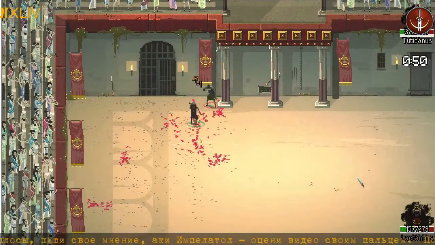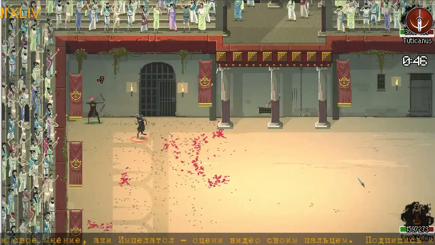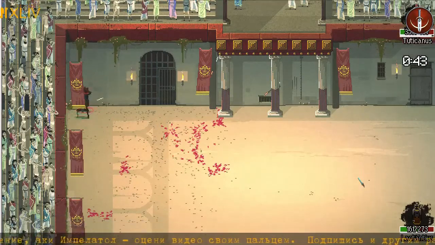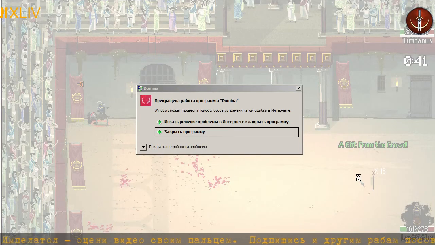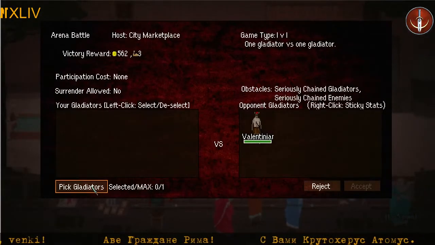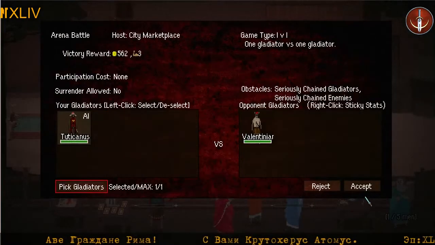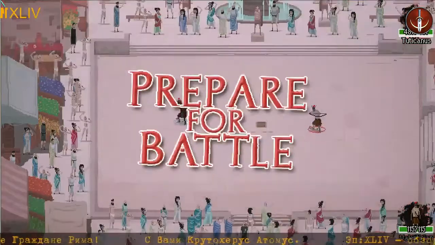And you might think, oh, gladiators with archers, maybe they're good as in chariot races, because you know from the scenes in Gladiator with chariot riders and archers. And the game even crashed. The game crashed, and now we will have a battle of archer versus archer. This will be a pathetic battle, because the game crashed.